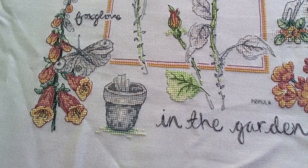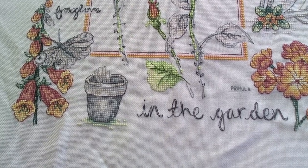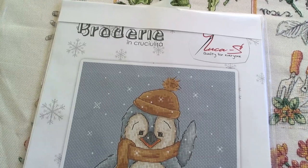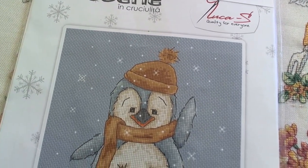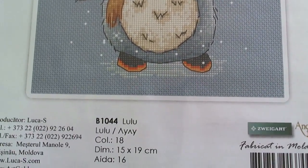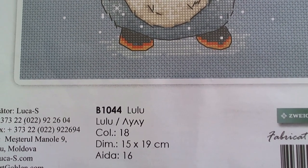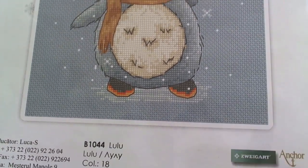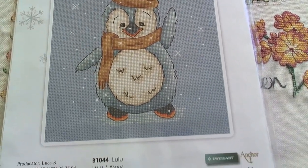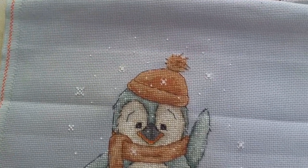Then after that, I picked up this kit from Luca-S. These are anchor flosses again. This is Lulu, stitched on 16 count grey Aida, and I used everything in the kit. I didn't change anything out, and I finished it. So this is Lulu.